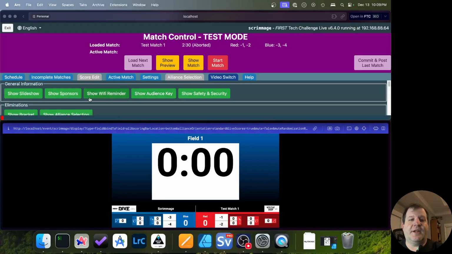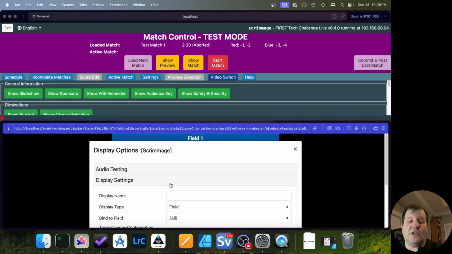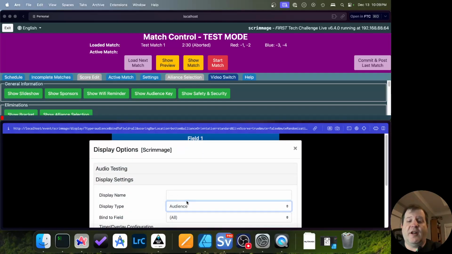Or, you can come here and say, okay, if this is this bottom one here, if it's the field, it doesn't show all the things. If you're doing a fancy one like the scrimmage we had last time, we had some TVs and projectors for the audience that were different than the field one. I can make another one of these screens and say it's the audience.